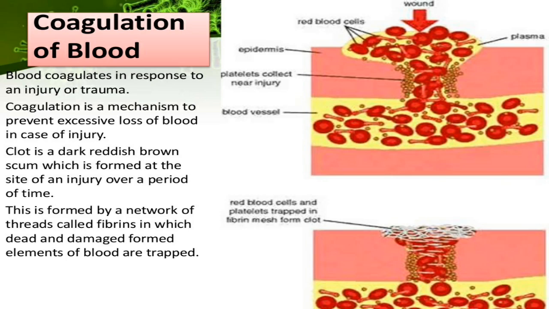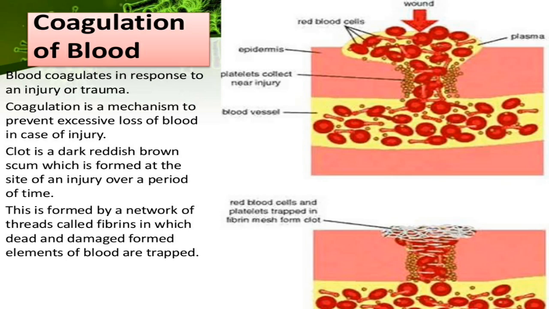But behind that, a series of reactions takes place to stop the flow of blood. If it is not continuous in the body, we may suffer from excessive blood loss, as in the case of hemophilia. In hemophilia, the person who suffers in that condition, the blood clotting is not possible and the person's life is very risky.